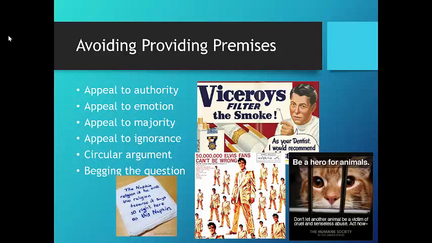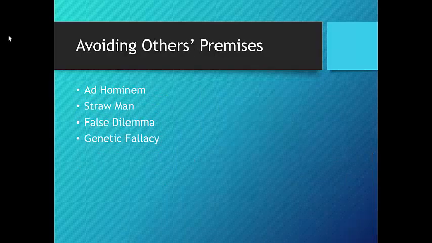Begging the question is kind of similar. When a person's begging the question, what they're doing is they're asserting something to be true without showing why it's true. So again, to go back to that second of the three choices for arguments about the death penalty, begging the question would be saying something along the lines of, we all just know this is wrong, therefore it's wrong, without showing why it's wrong. So we have lots of good examples here of ways in which you could try to shirk your duties as a good arguer by avoiding providing good premises.